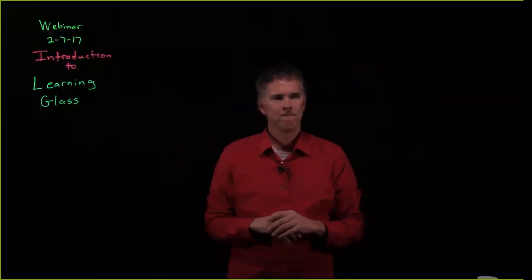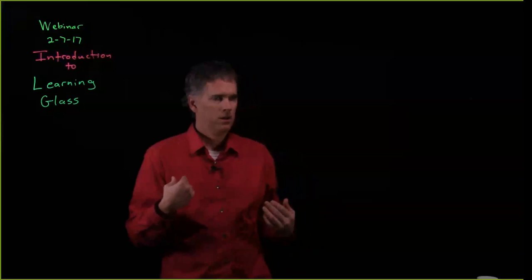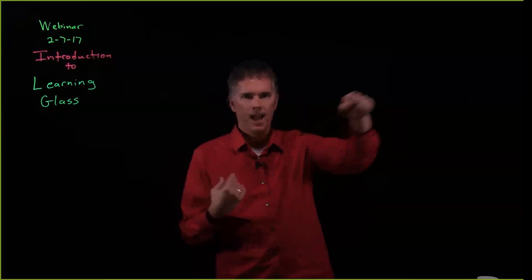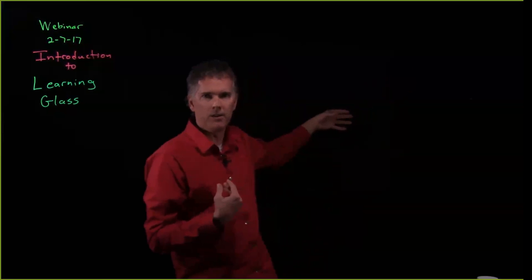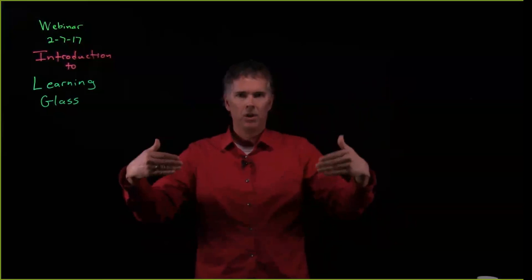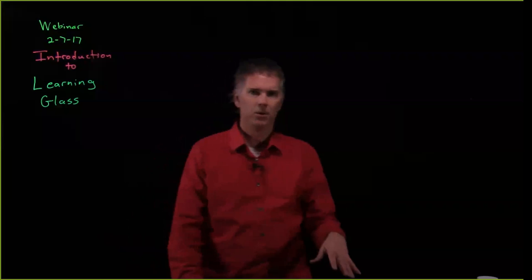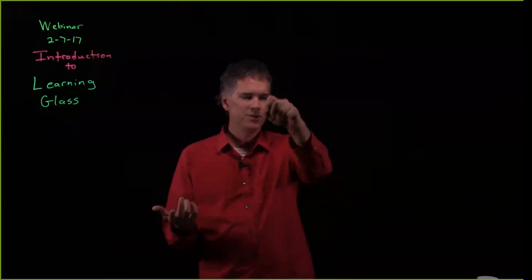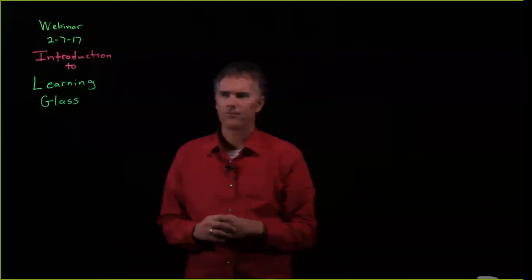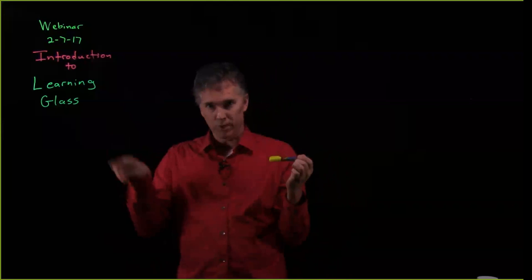A question about best practices for distance between the background, the presenter, and the glass. Basically it is arms-length to the glass and arms-length to the background — about two to two and a half feet each way. There's a black background here that you can't really see. We center the glass on the electric lift table because it's just about the right arm distance and gives you a little shelf space where you can keep your laptop, keyboard, and pens. If you just stand in front of a whiteboard, you're about arms-length — maybe a little bit less. That's all there is to it.